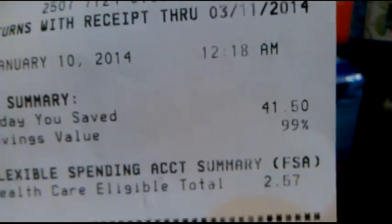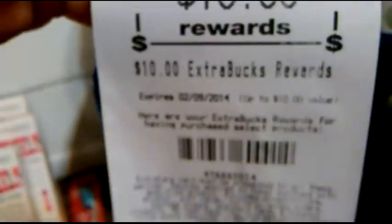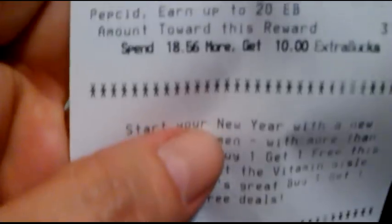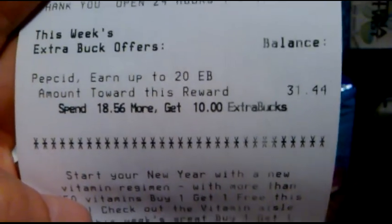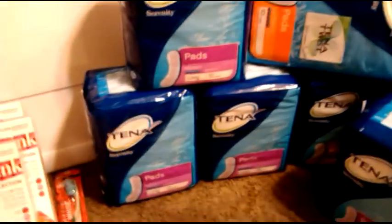And for freak's sake, tax was $2.13. I hate tax. So I put that on a gift card. On this one it said I saved 99 cents, and I got the $10 back. I don't know if I'll be able to do $18.56 more and get another $10 ECB — I might try it, because I've got some more $10-a coupons I can cut out. But there you go, y'all. This is my CVS haul from tonight. I had a good trip at Walmart and CVS.